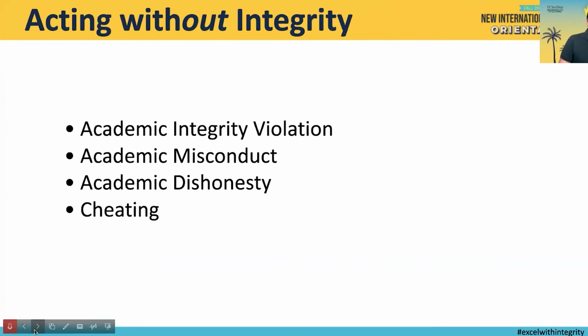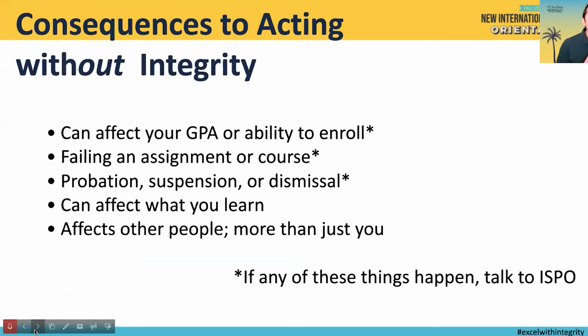Some common terms that we use to describe cheating include academic integrity violation, academic misconduct, and academic dishonesty. Those actions can result in adverse effects on your GPA or enrollment, failing an assignment or a course, probation, suspension, or dismissal, and it limits what you learn. But my purpose here today is more than just to remind you that cheating is bad. In fact, we believe that integrity is about how we treat others and how we wish to be treated.